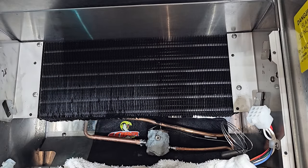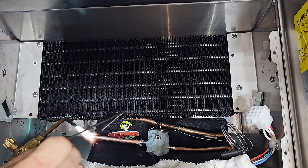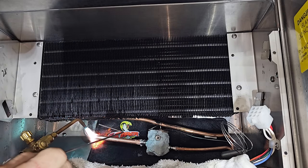All right, I've got the Viper wet rag heat blocking compound, and I have the Viper heat shield on here too, to protect it. So I'm gonna do this one in 15%.